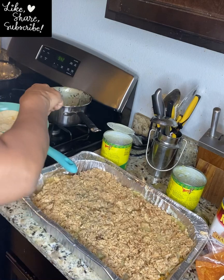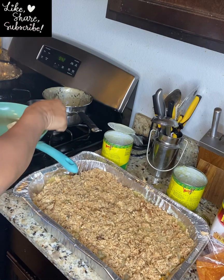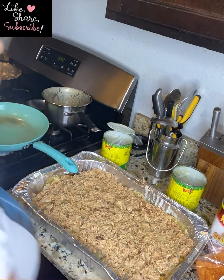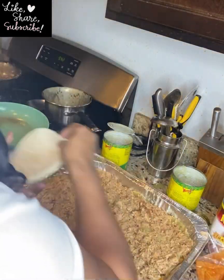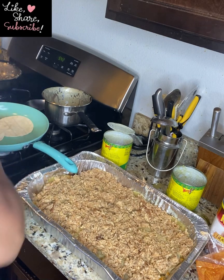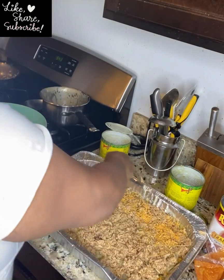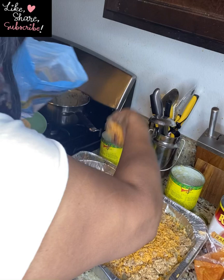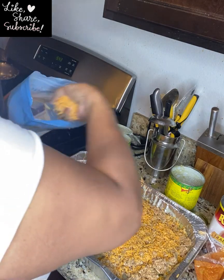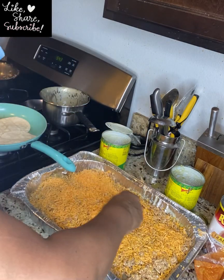And then I gave a lot to my oldest son, and we had like a quarter of a pan left. And I cut it into squares and put it in Ziploc bags in the freezer so that if anybody wants any, they can just take some out the freezer and warm it up. What else did I do that with? I made something else too that was really good. Lasagna. I did the same thing with the lasagna. Made a big pan, and then I took what was left over, made it into squares, put it in Ziploc bags. So that if somebody wanted some, shoot, because I'm prone to, I don't cook all the time. It just seems like I cook all the time.